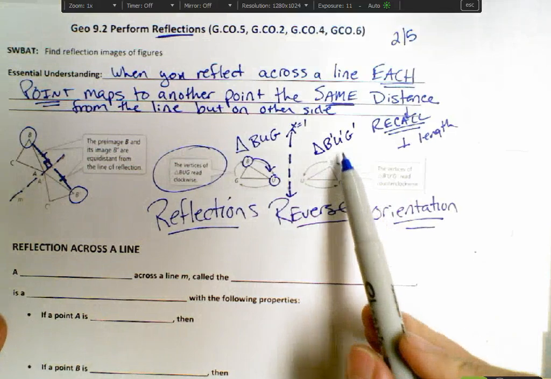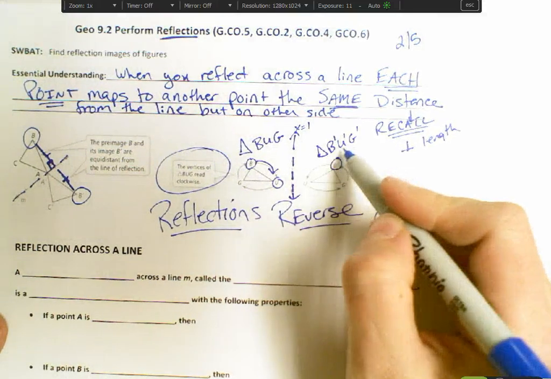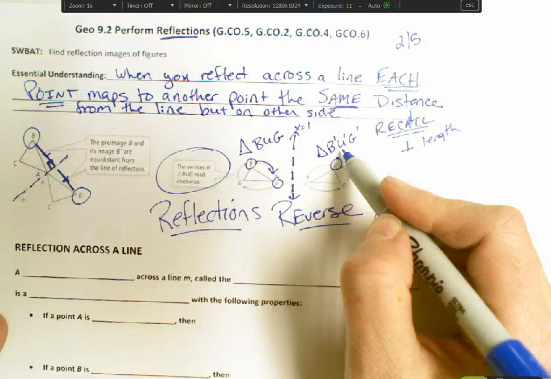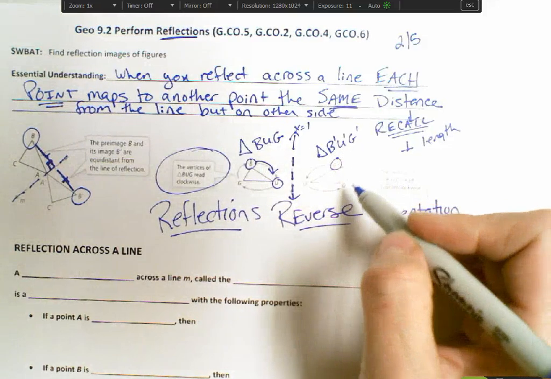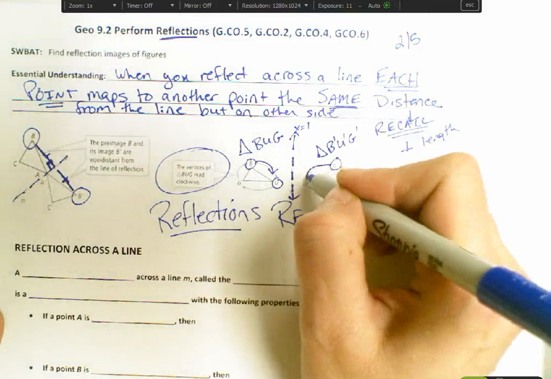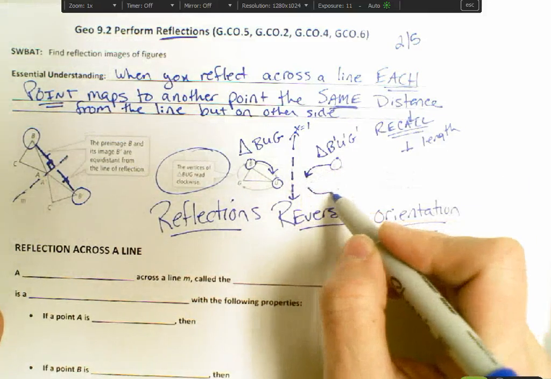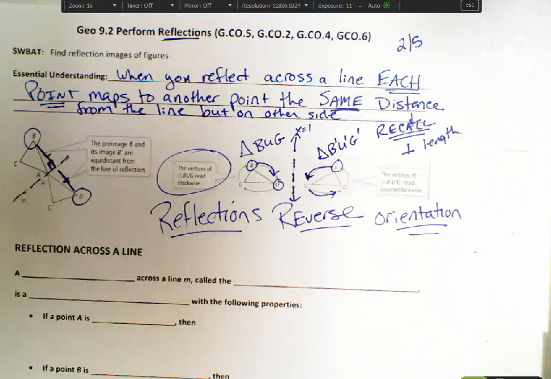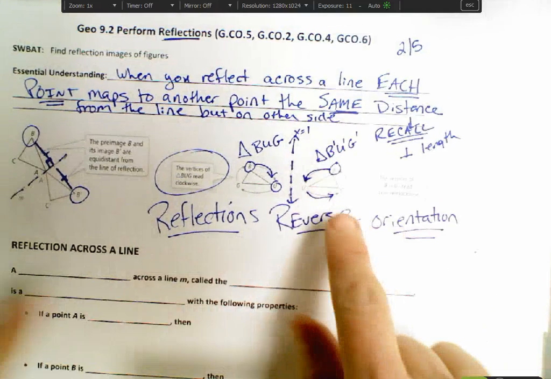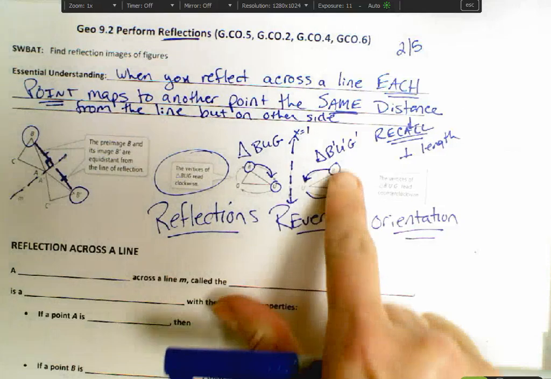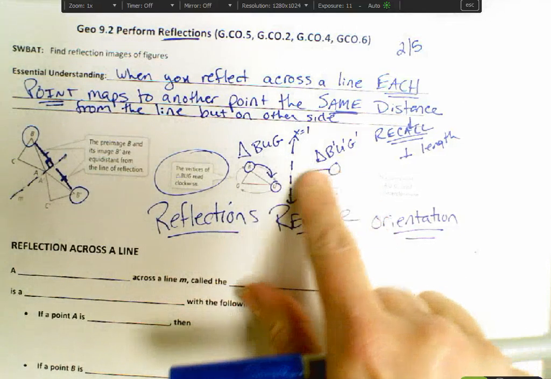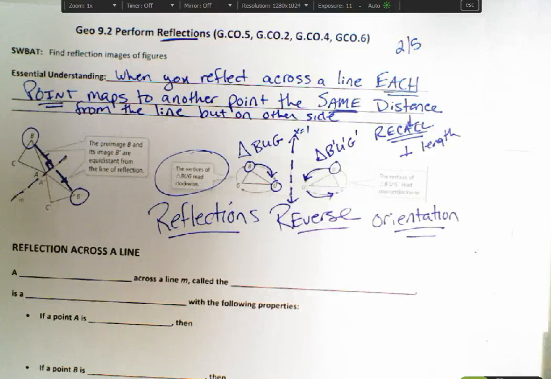But when I take a look at them here, if I start with B, I still go to U next because it's corresponding positions, just like in similar or congruent figures. We're looking at U to G is now counterclockwise. So when they talk about orientation, that's what we're talking about. Visually, when I read through my corresponding vertices, they go in the opposite direction, or the reverse orientation. So let's jump right in.